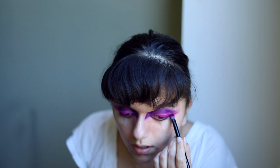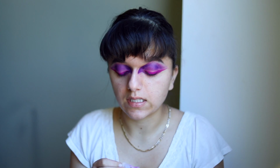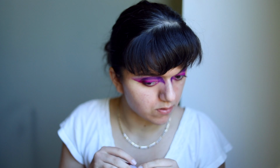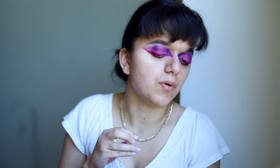We're at that point now where I think it's appropriate to take the tape off, so let's just do that. Okay, I do have to say that this is not the most technically correct look. There are some parts of this look that I'm not altogether in love with when it comes to my technical ability, but overall I really do like this look a lot. I think it's really unique looking and really fun.